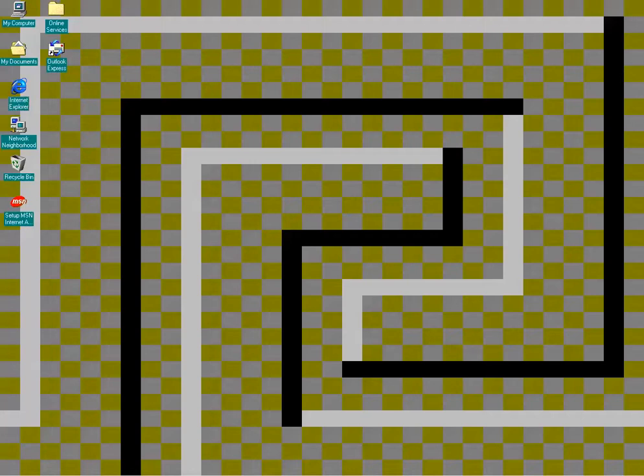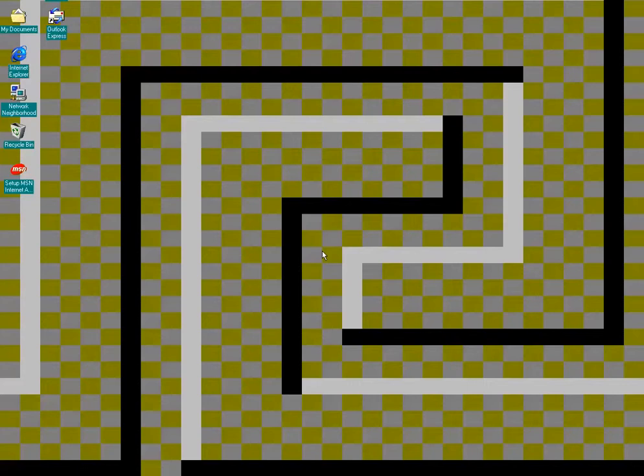Windows 98, second edition, not ME, but just second edition. Basically, Windows 98 was a very old operating system that came out years ago. I don't know if it came out exactly in 98. I forgot the year it came out, but you can see it's very dated. I'm doing this mainly because it's a good throwback from where we're at now with Windows 10, where everything looks brand new. So let me go full screen.